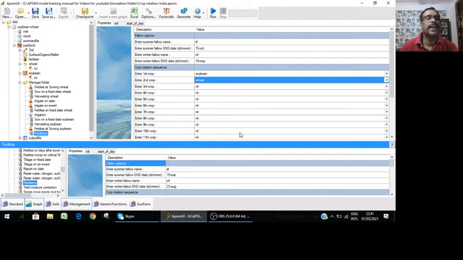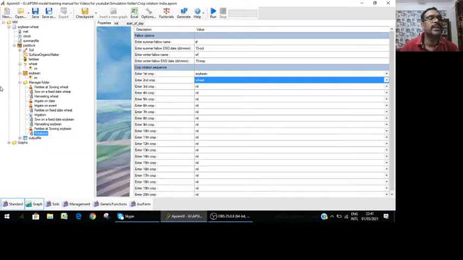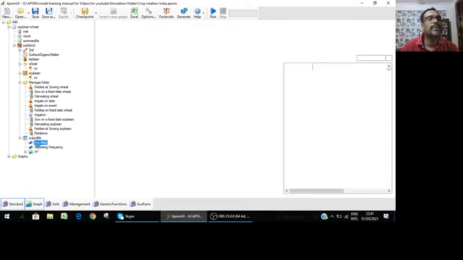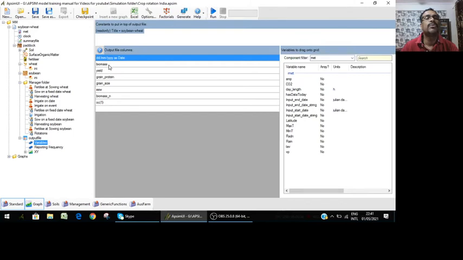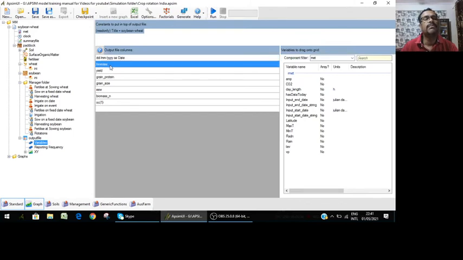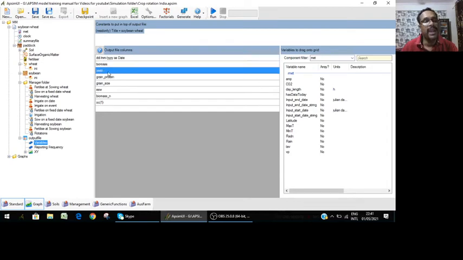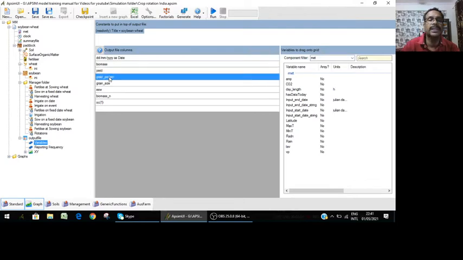Now, just like you did last time, we have to see what variables we have here. When I write biomass only, it is the biomass of both crops. In the variable, let the date time be as date, that is fine. Biomass means biomass for soybean and biomass for wheat. Yield means grain yield for soybean and for wheat. And grain protein we don't need at this stage, just delete it.